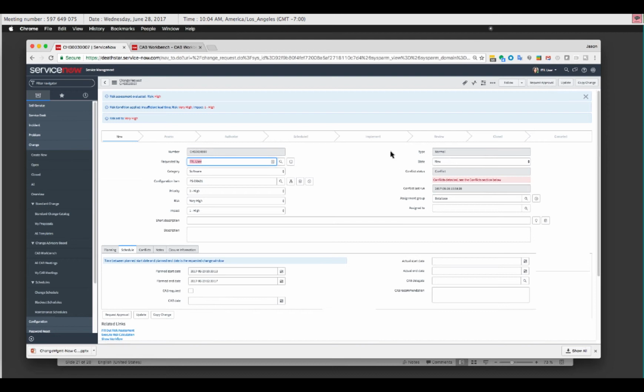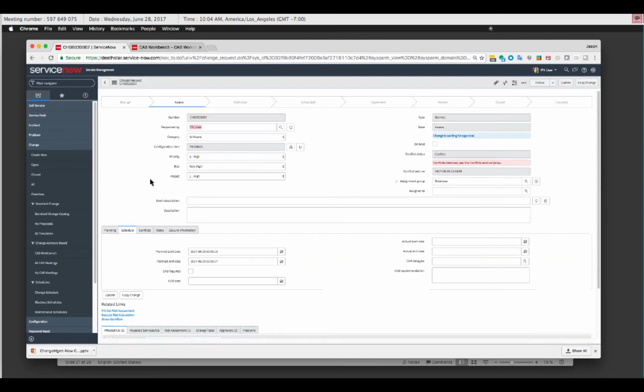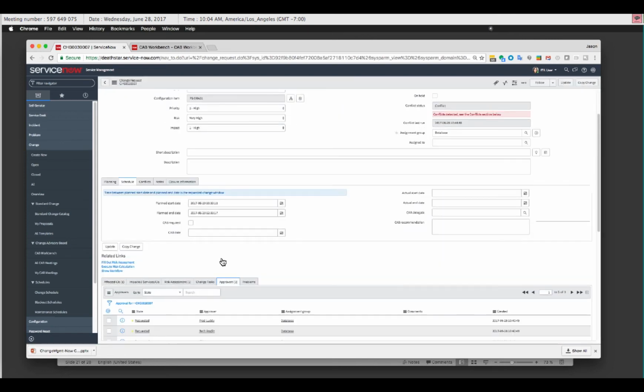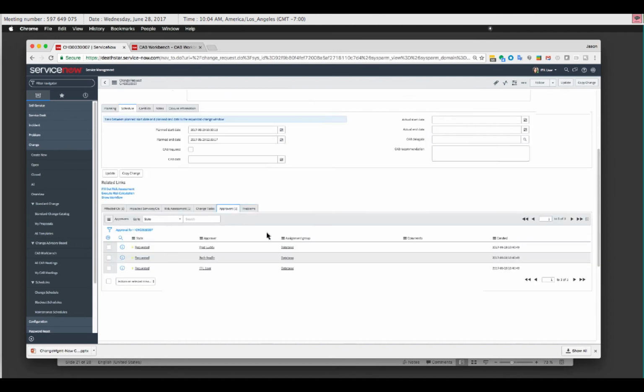And again, since this is a normal change, we're going to step through this entire state model that is represented within this formatter at the top of the form. So if I request approval, approval records will be generated to all members of this particular assignment group.